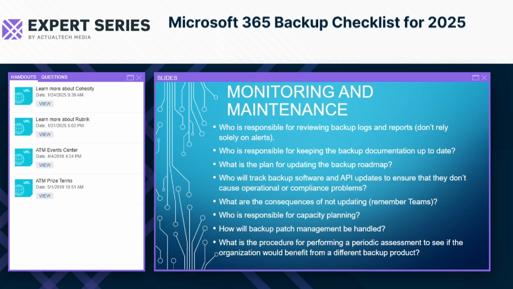So in addition to tracking what the updates are, you have to consider what are the consequences of updating versus not updating. As an example of this, when Microsoft Teams first came out, most backup applications didn't have a way of directly backing up Teams. Instead, they would back up Exchange and SharePoint and OneDrive and some of the other applications, but it was up to the organization itself to kind of reassemble that data in order to support Teams backup and recovery.